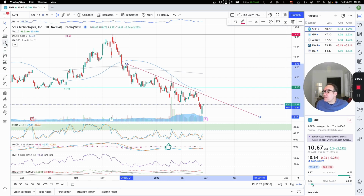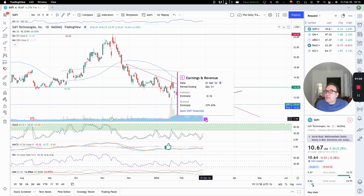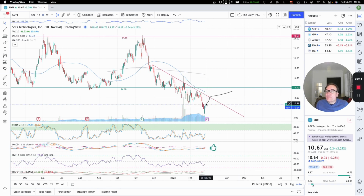So right now it looks like it's starting to come back here again. So I think it's pretty safe to say that the stock can reach 1220 something. Then, depending on its force, will it cross this resistance? I don't know. But when it does, it's going to mean that the stock should be continuing on that new trend. I see here that there is an earnings call coming very soon, March 1st. I don't know much about the fundamentals of this company, but if you do, I think that this earnings call might have some push on the stock.